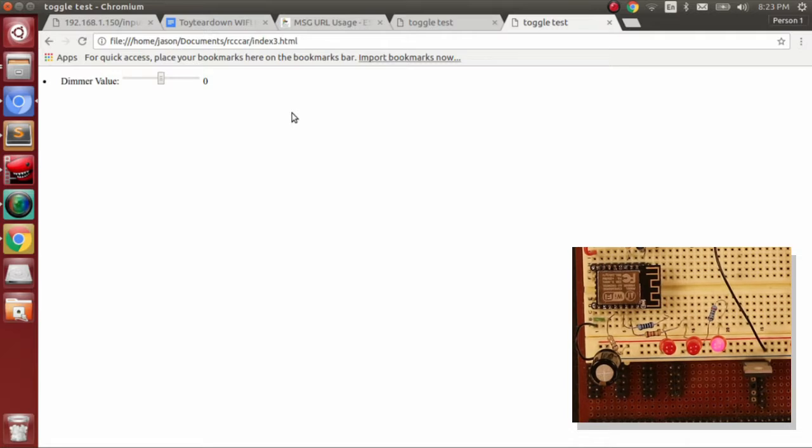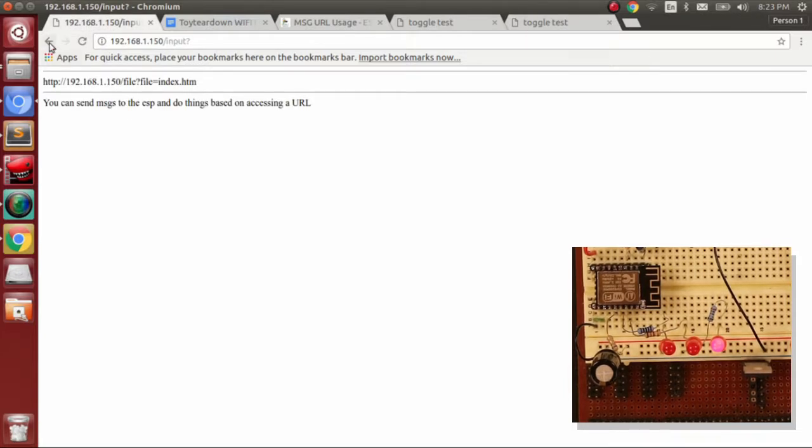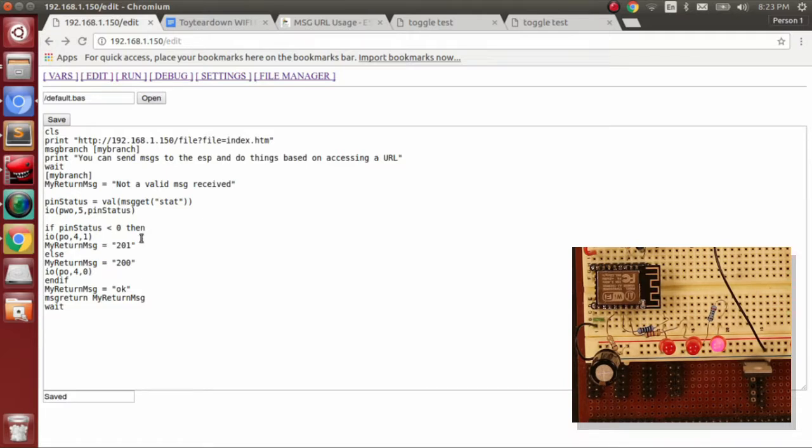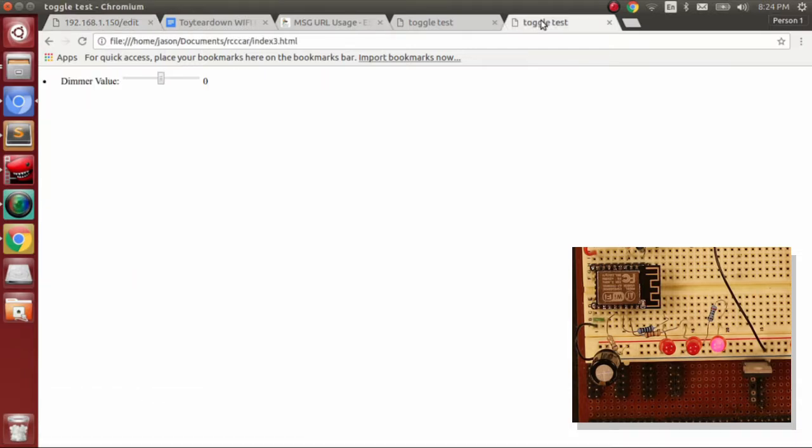The speed control I have has two inputs. One is for the speed of the motor, and the other input is for the direction. So I need to get this other LED to turn on, or pin to go high, when it goes in reverse. So I've altered the code again. Down here, if it gets a negative value, or less than 0, it will set the pin high. So let's try that.